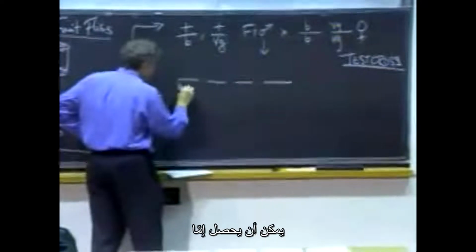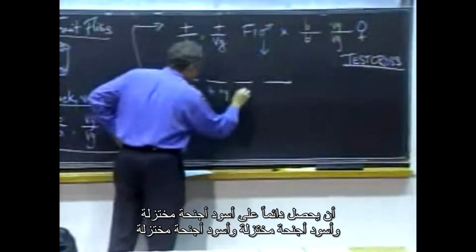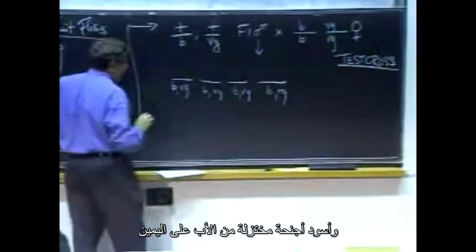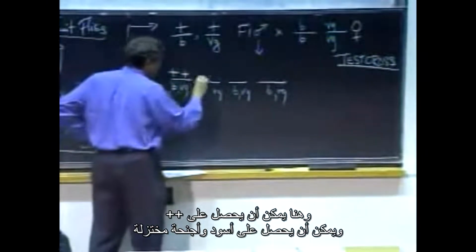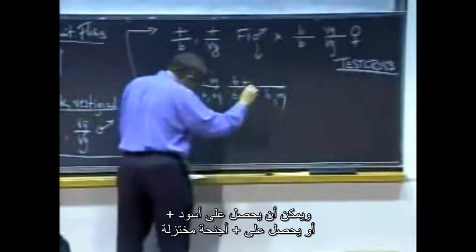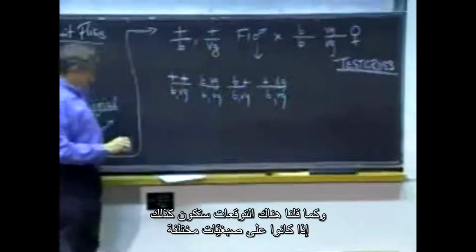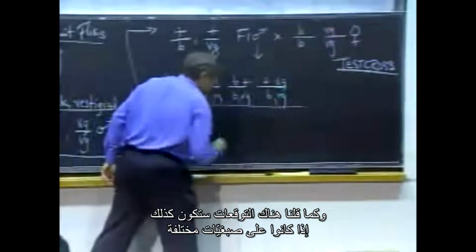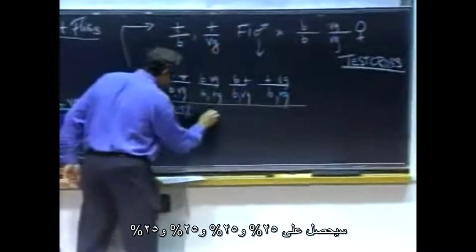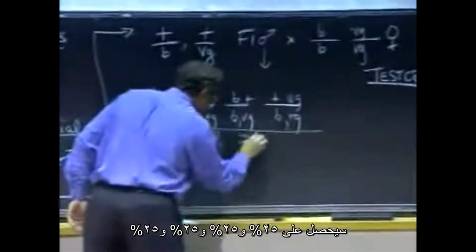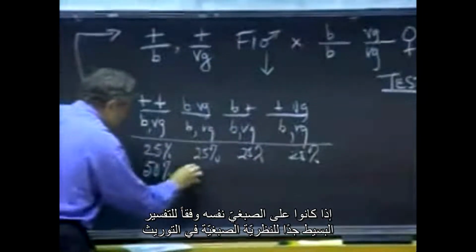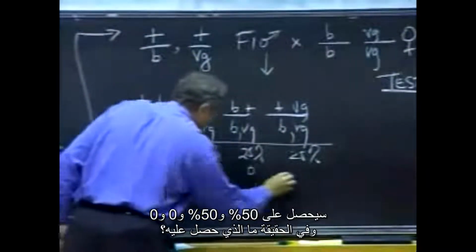He always got black vestigial from the parent on the right. And from the other parent he could get plus plus, he could get black vestigial, he could get black plus, or he could get plus vestigial. And as we said over there, the predictions would be that if these were on different chromosomes, he would get 25%, 25%, 25%, 25%. If they were on the same chromosome, under a very simple interpretation of the chromosomal theory of inheritance, he would get 50, 50, 0, 0.